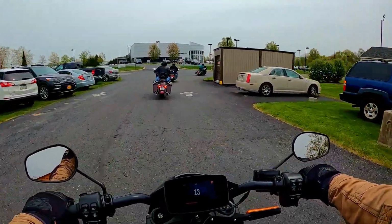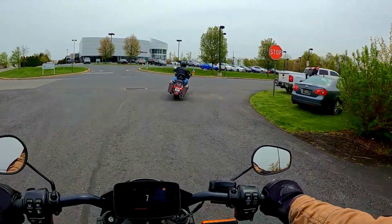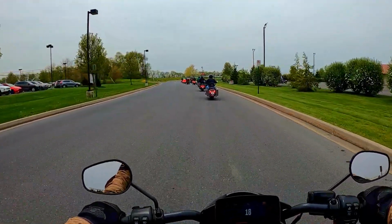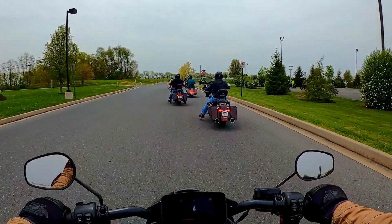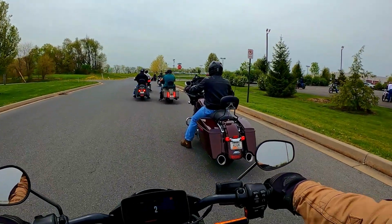Controls are very Harley-like, big bulbous buttons, easy to hit with gloves. Turn signals, one on each side like a standard Harley. Oh, acceleration is sweet. Okay. Quiet. You hear the other Harleys around me, but this bike makes no noise at all.